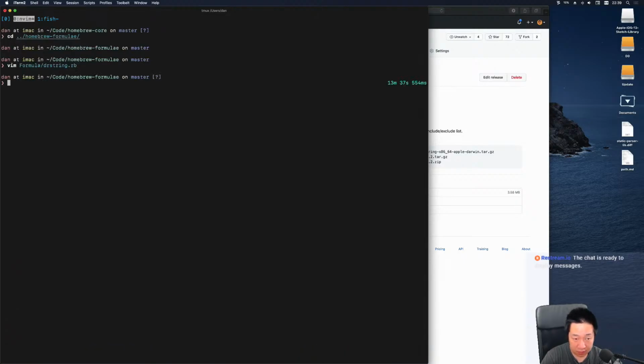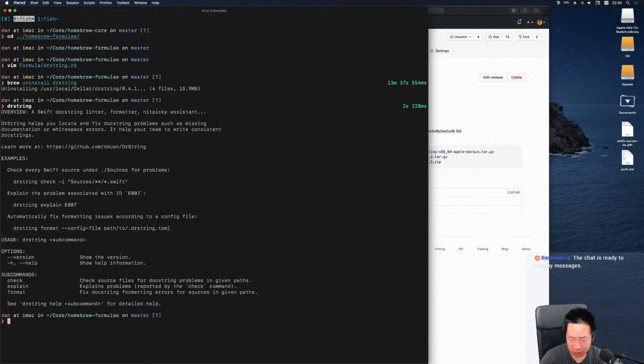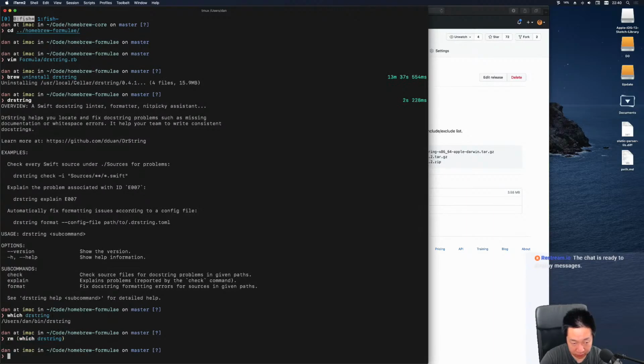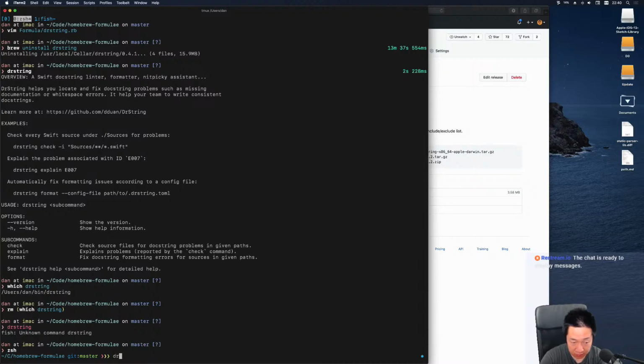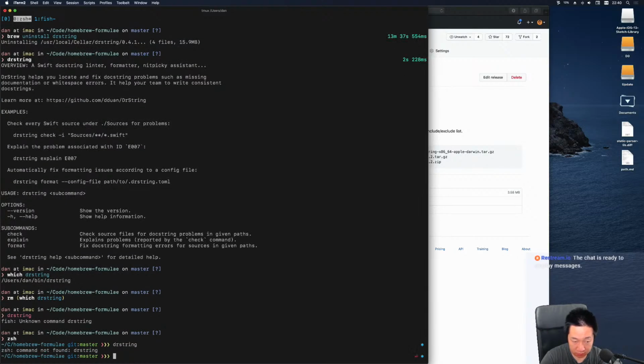Okay, and then I guess I should do brew uninstall docstring if possible. I still have a docstring, probably in my local directory. Okay, let's remove that as well. All right, now if I type docstring, it's an unknown command. Okay, in Z shell, this should be the same.